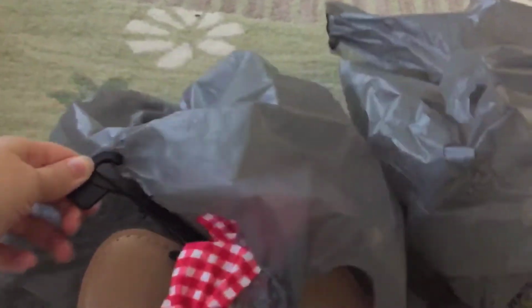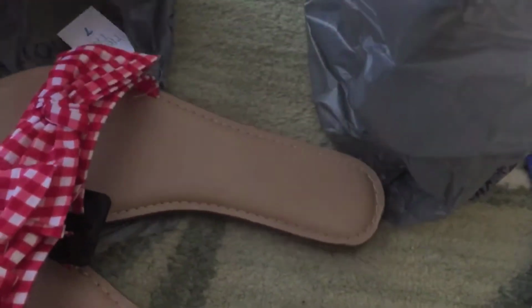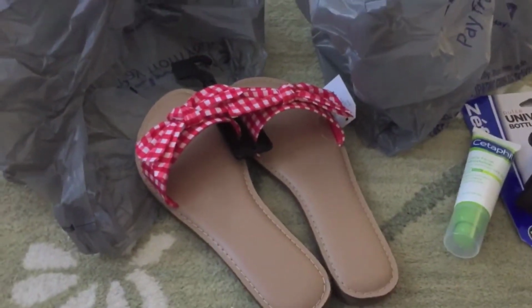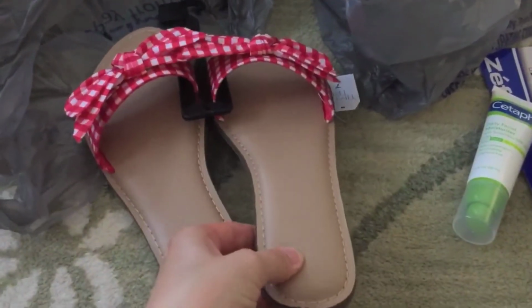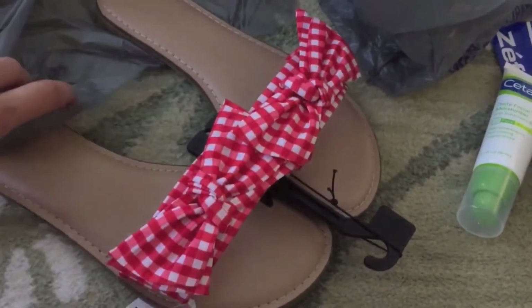I also just grabbed these shoes. I could not pass them up. They were so, so cute. They are from the Time and True line, and they are a size 7. I normally wear a 6 or a 6.5, but they didn't have any, and these fit pretty good. They're a little big, but since they're slides, I can get away with them. I just think they're so cute. They have the squishy sole, like I said earlier, and for 4th of July, these are just going to be perfect for a barbecue.